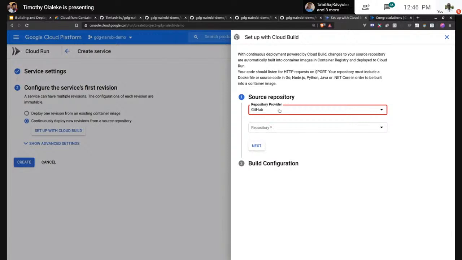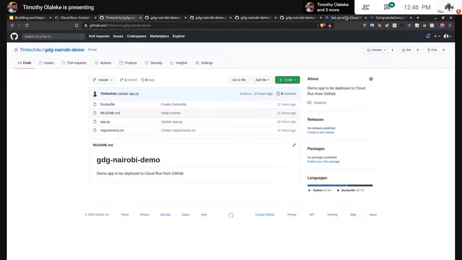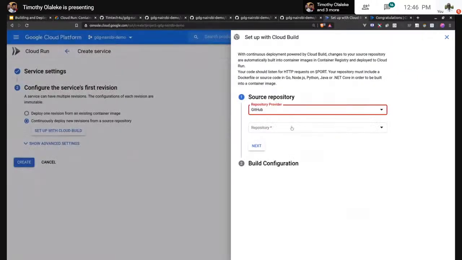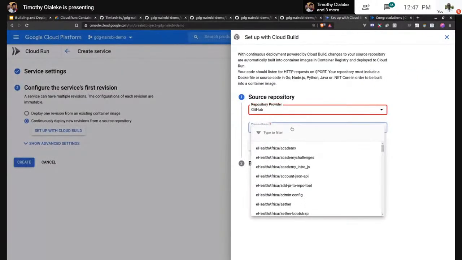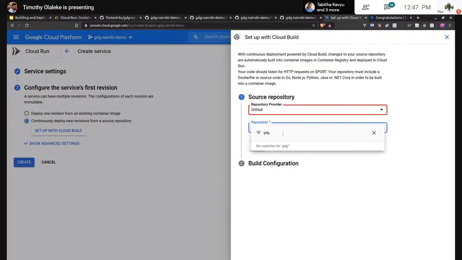You could be pulling your code from either GitHub, Bitbucket, or Cloud Source Repos, which is Google's own VCS. I'm going ahead with GitHub since we have our code here on GitHub, and I'm going to select the repository. I can filter here for the repository name.